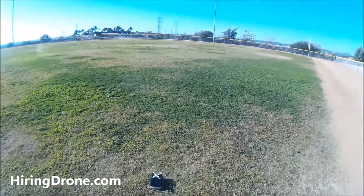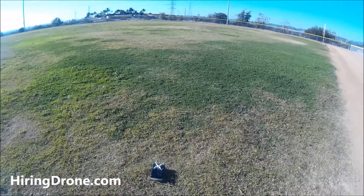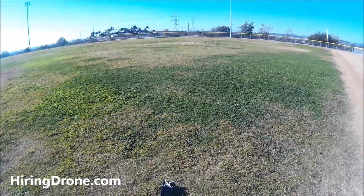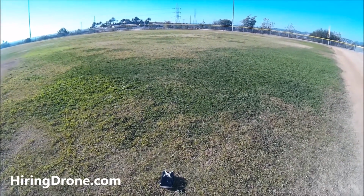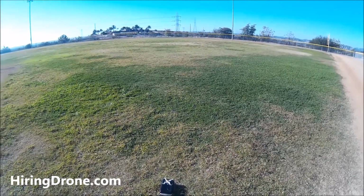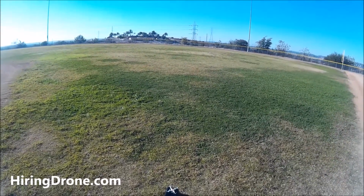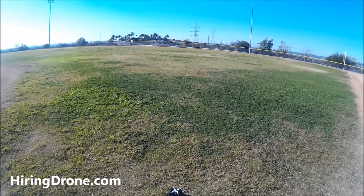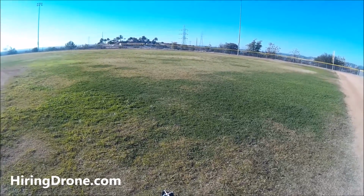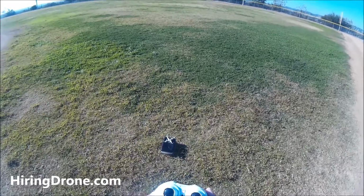What's up, TigerDrone.com, and today I'm going to be doing a small demonstration on the Eachine H8, which I believe is a knockoff of the JJRC H8. Nevertheless, great little drone. No problems to speak of other than the orientation lights are a little bit ass backwards, but just want to go through some of the functions on the controller here.